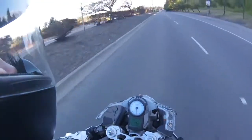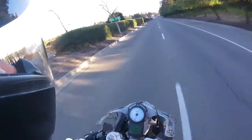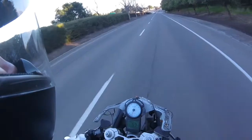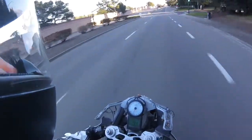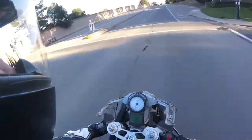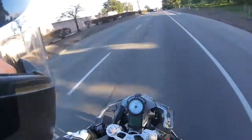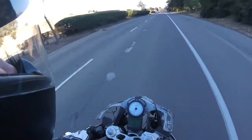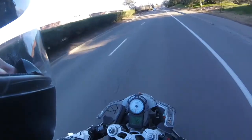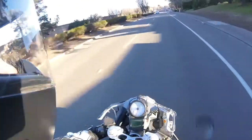The other thing too is the cost of maintenance. Ducatis cost a lot to maintain. The first Desmo service I had on this bike cost me upwards of $1,500. And granted, I did have them fix some oil leaks at the same time. It cost me over $1,500, and this bike is by no means a solid, reliable bike at this point. I'm constantly messing with it. It's stalling at every freaking stoplight, and I think it's because it's running too rich.